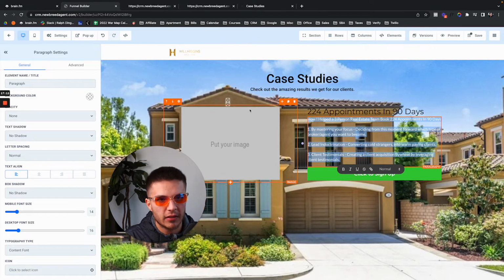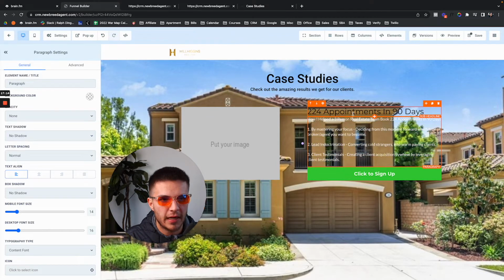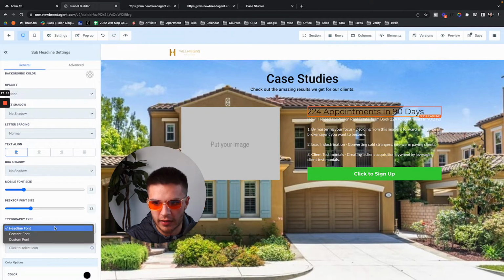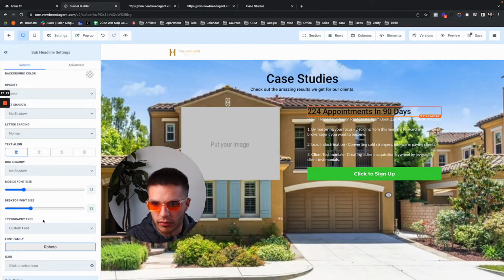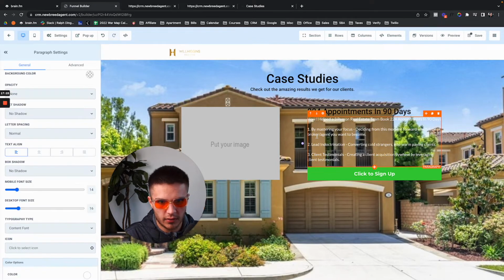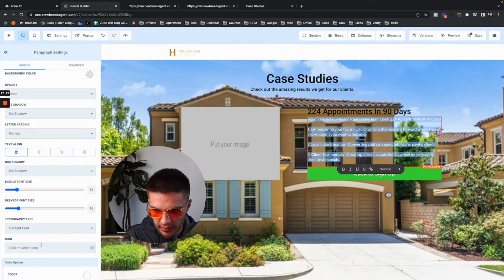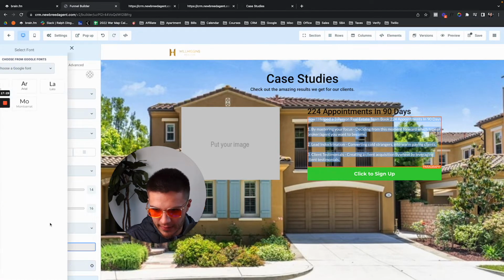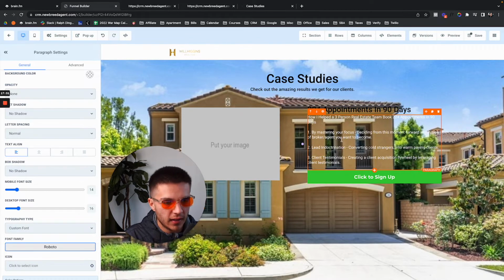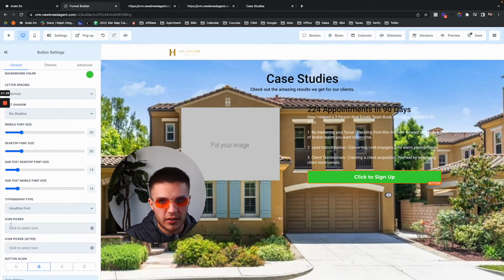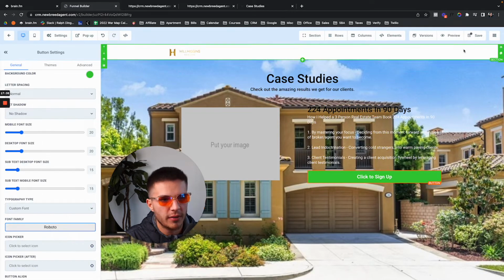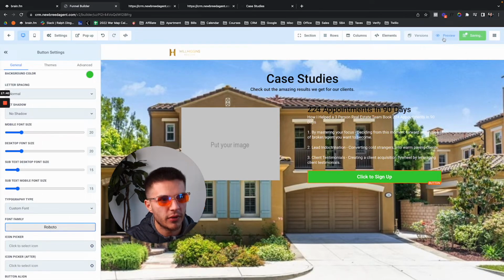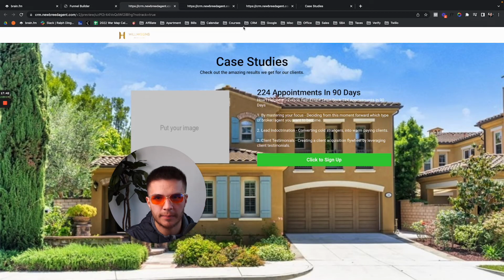Okay, so now we're pretty much mapped out. The only thing I'm going to do is just change these fonts just to get everything complete. We're going to go to Roboto, and then we're going to go here and do it again. All right. So now everything is pretty much set. Just going to change the button here, and now we're pretty much good. Okay, so let's preview this, kind of get an idea here.